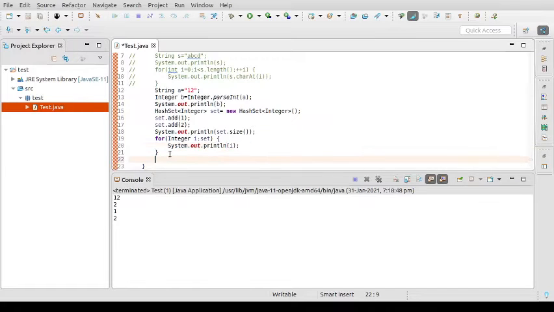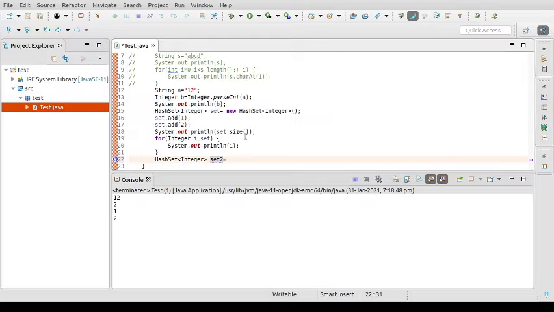And there are many sets in Java. There is HashSet, LinkedHashSet or TreeSet. So let's see the difference between them.